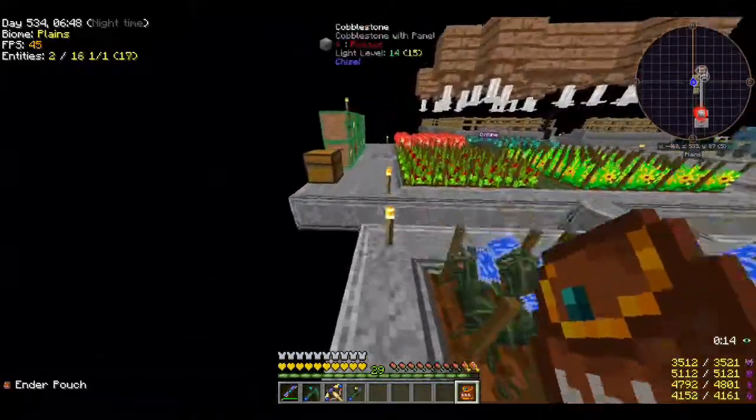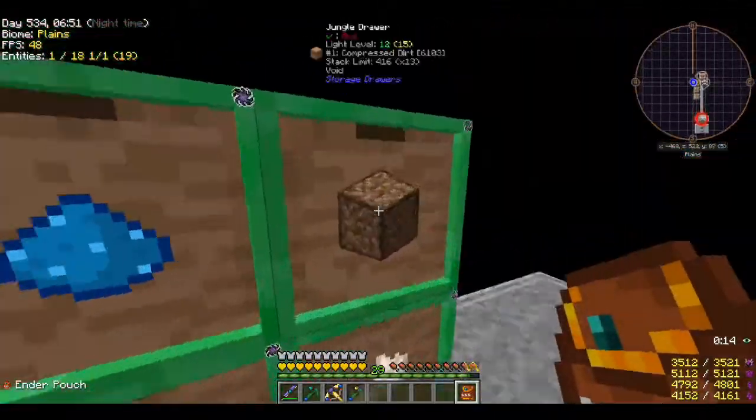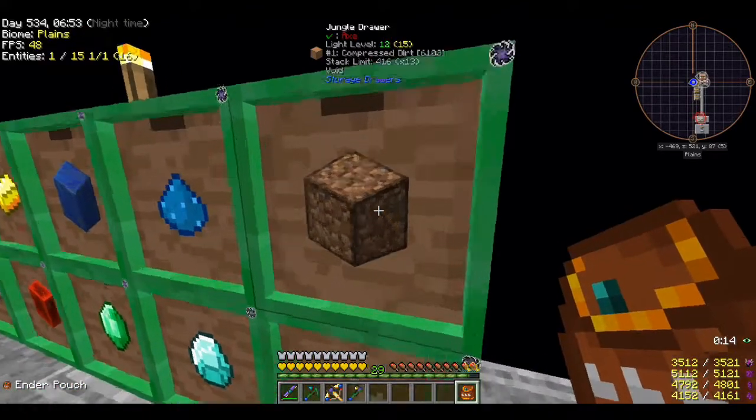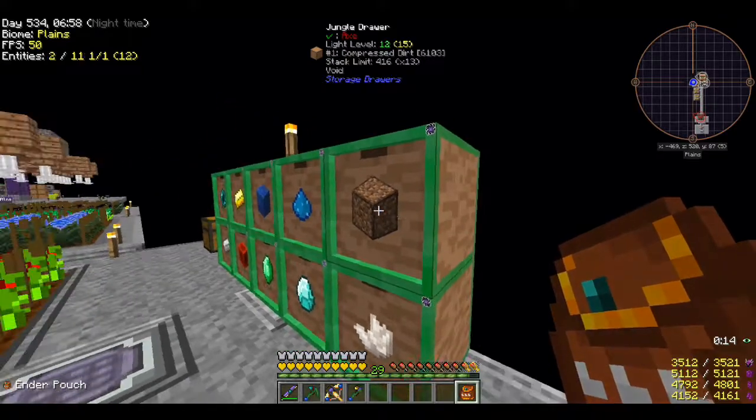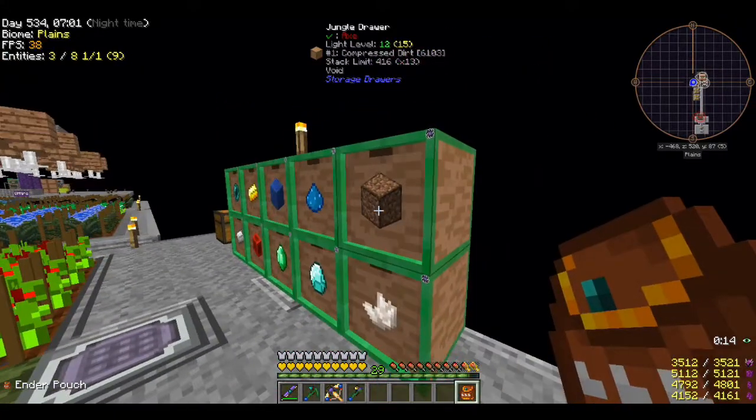All right, so I've been trying to figure this out. As you can see, I have 61,000 dirt. But that's not normal dirt, that's compressed dirt. Which means I actually have, give or take, close to 54,000 dirt. I've got plenty of dirt to build with.